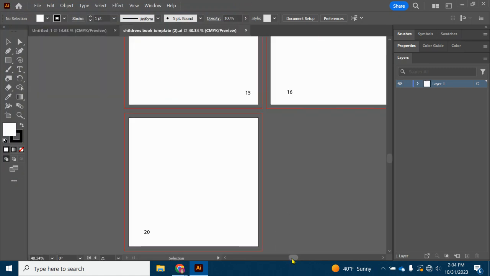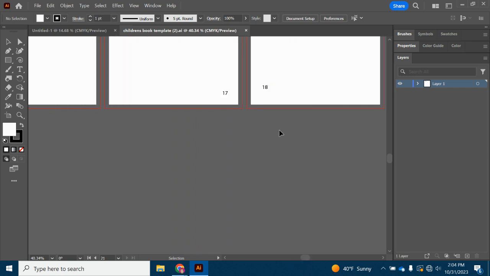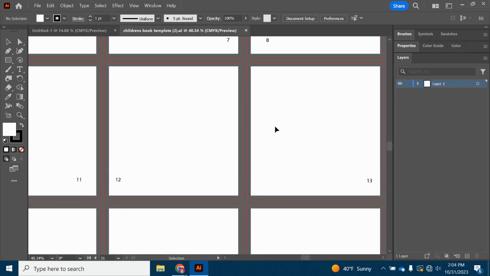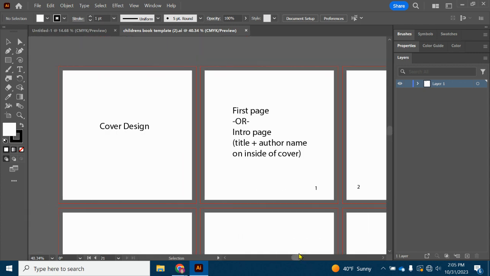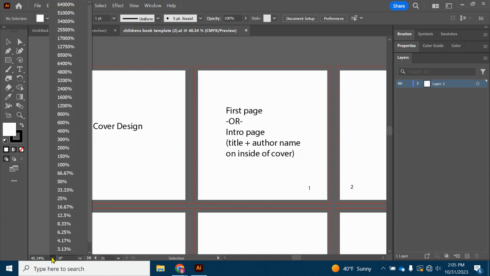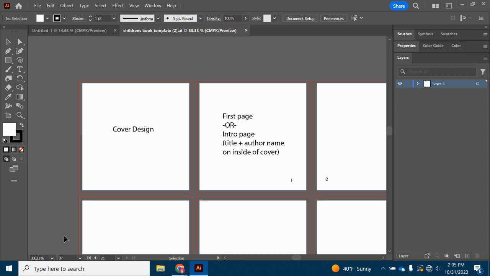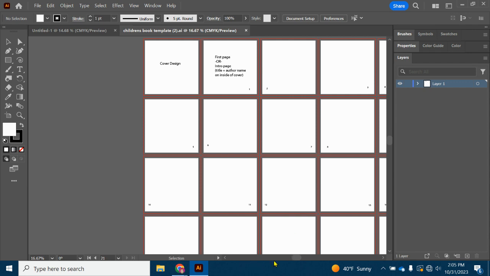And this is a template that I've made for this project specifically. You'll see I put page numbers just so we can keep track of the pages. And then you can scroll up and over and you'll also see the cover and the first page here. Now, if you want to view all of the pages at once, you can easily just zoom on out here. So I can go out even further. And then I should be able to see all of my pages at once.